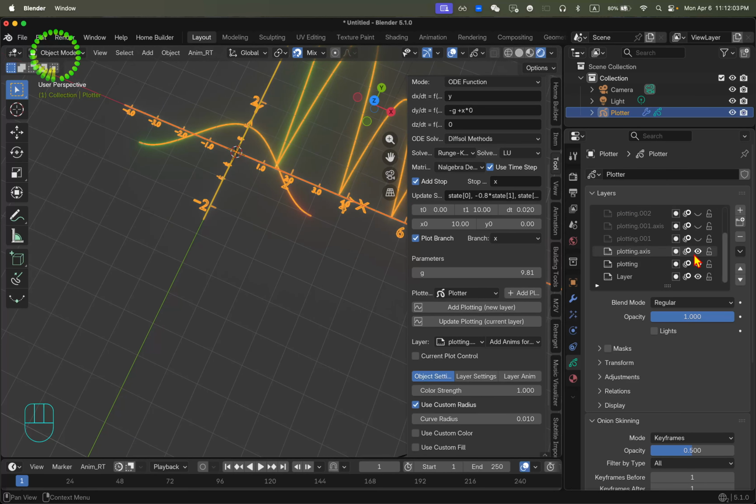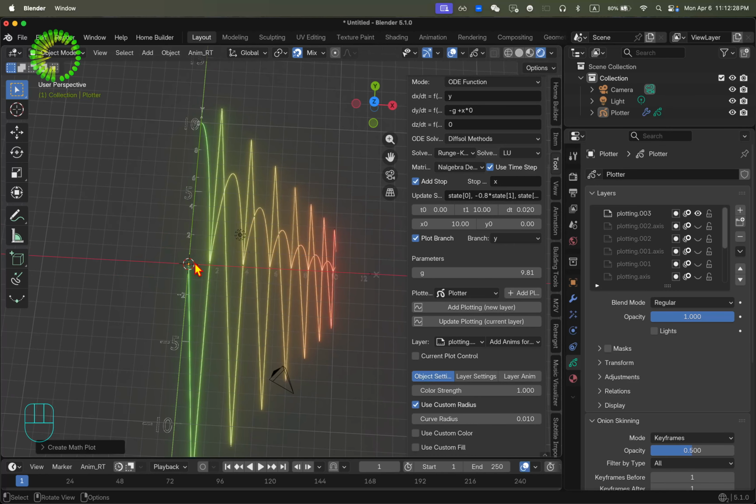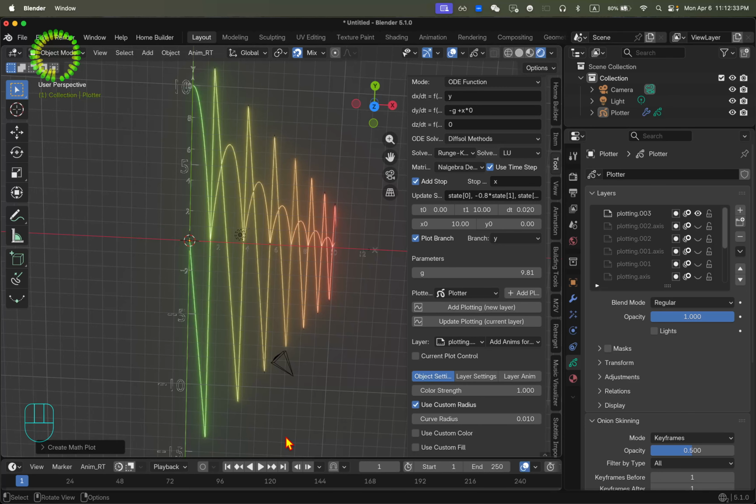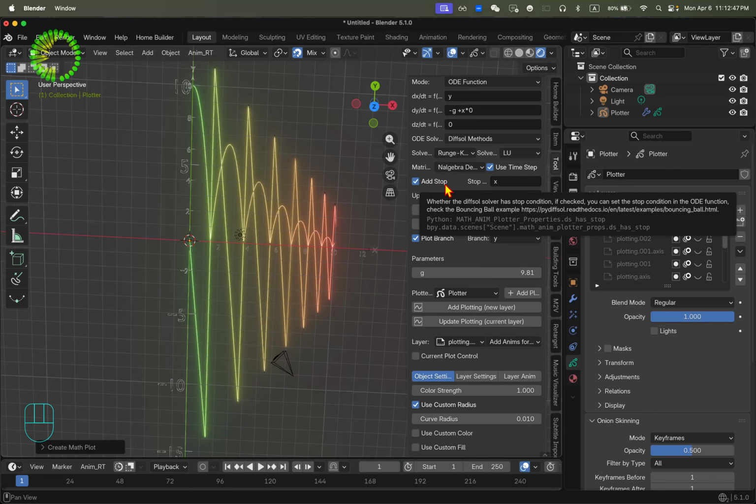So you can see the velocity changing like this. At the beginning it's 0 and becomes very large, and then bouncing back, it changes direction, right? This is the advanced feature: you can change the state with some condition.